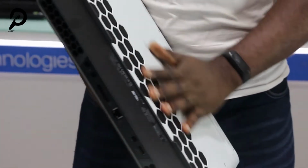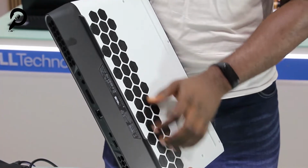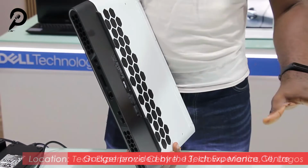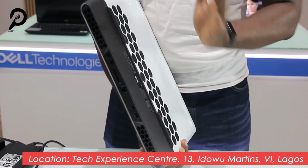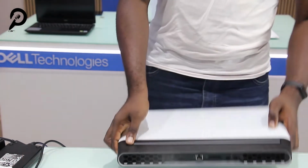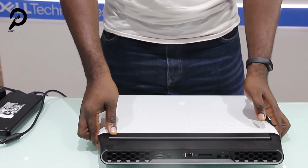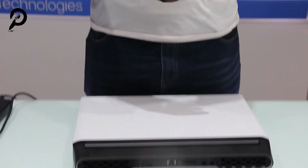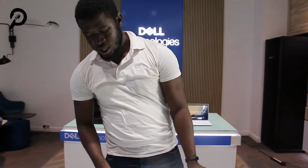I'll just run through the ports. So underneath, you also have the honeycomb design, which is designed to push out hot air faster and make it cool. So overall it just means that the cooling system is probably better than average, because there are a lot of holes for the laptop to take in air and push out hot air. We'll be looking at the ports. This system features USB 3.0 ports as opposed to the 2.0 that most laptops have.